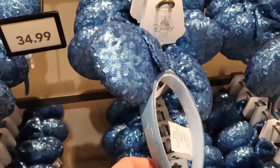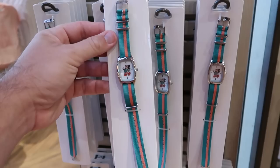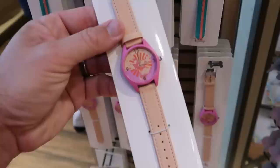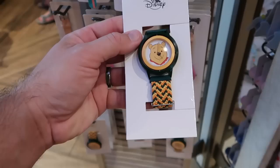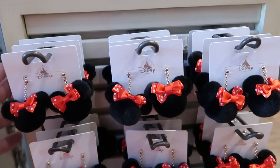These say $35 but normally Loungefly ears are $45, so I wonder if that price is correct. I always like to check out the assorted spinny racks - they recently got some really neat watches in. This one has a retro design with Mickey and pin striping for $40. Underneath is a simulated leather wrist strap one with Minnie Mouse - she's like jumping for joy with almost a sun pattern around her for $35. And over here on the bottom section this strap is really nice quality - a nice woven pattern with Winnie the Pooh for $40.